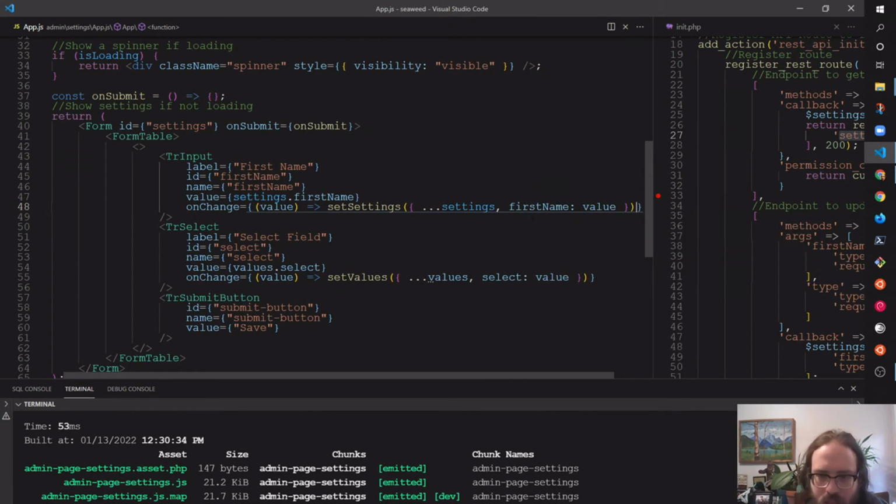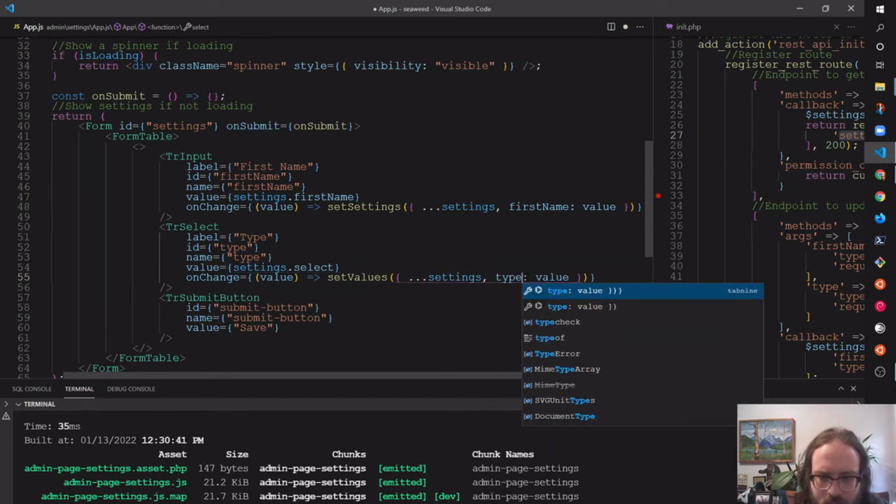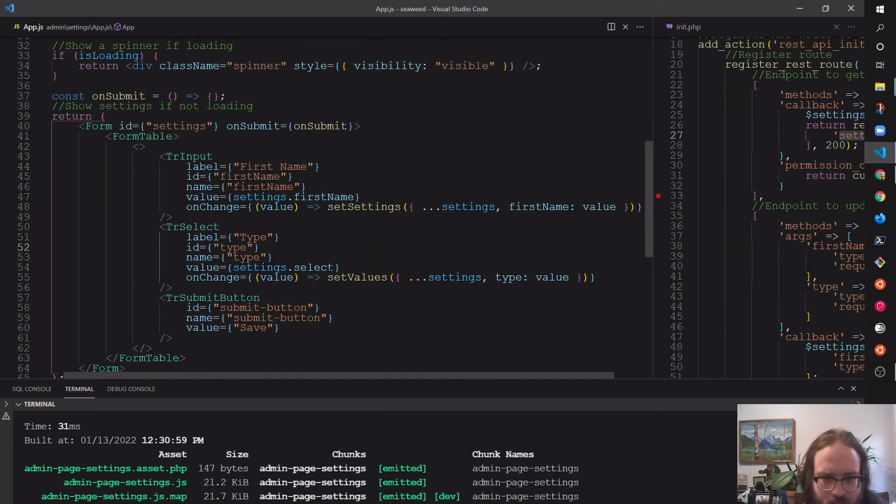So that'll work. And then the other one was this type. And so this will be settings.type. Let's give the field. Yes. So this is going to look very much like that, except it will be type that we're setting. And then we just need to do save settings.